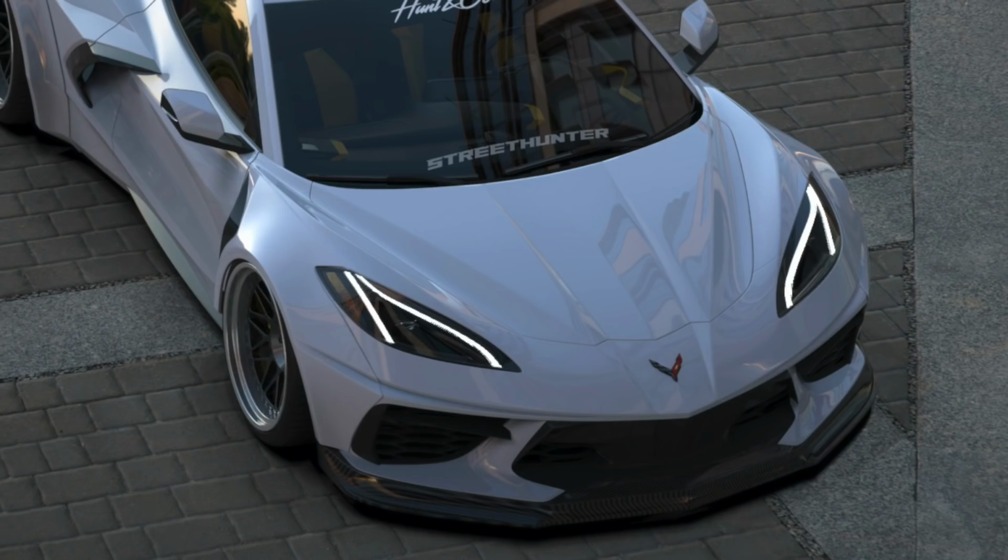that flows down to the front lip of the car, which is also done in carbon. And same thing with the Mark V Supra. This is a traditional style lip that goes all the way around the bottom and meets up, so the front bumper extension and the lip kind of meet up and marry each other to make a smooth surface so you don't see too many jarring edges.